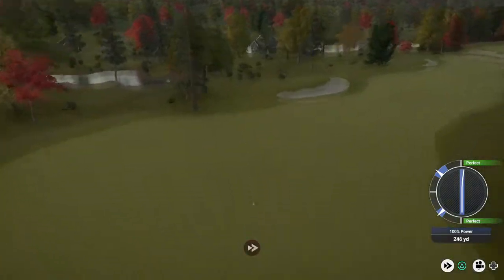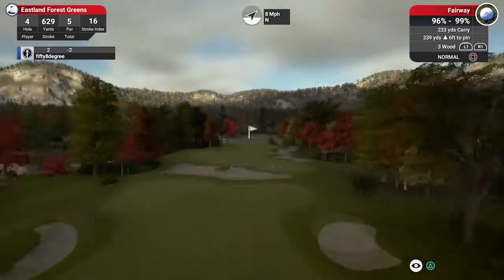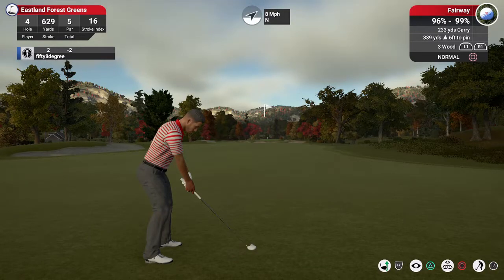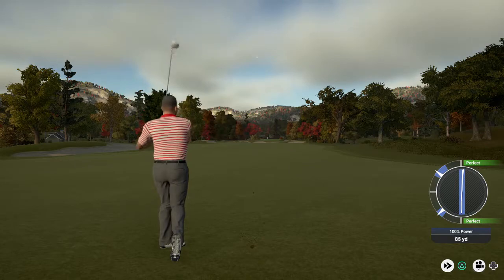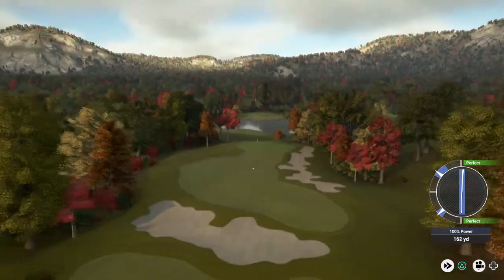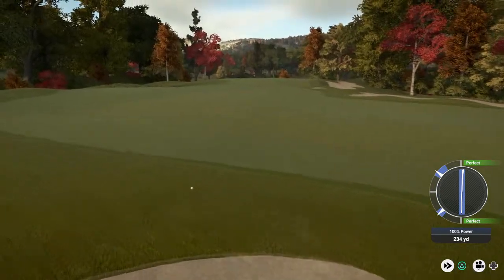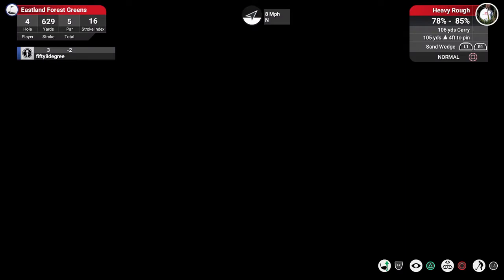Nice drive. Almost 300 yards. We're not going to be getting there in 2, that's for sure. Got the wind to assist us here. This should push me over that bunker. Oh, get up, get up, get up. Oh, it's in the rough.